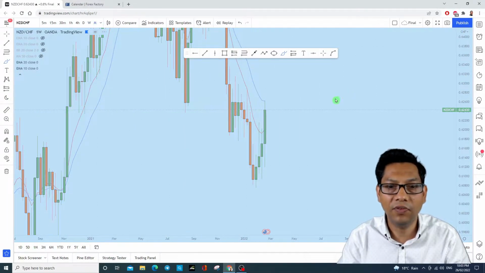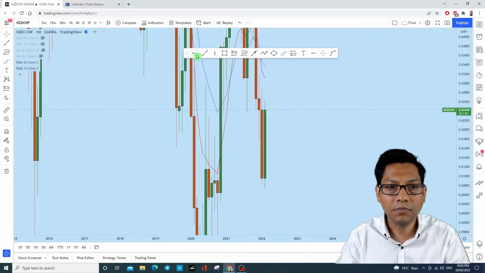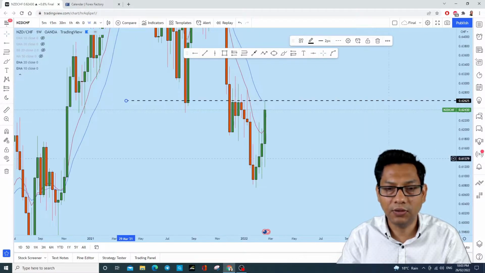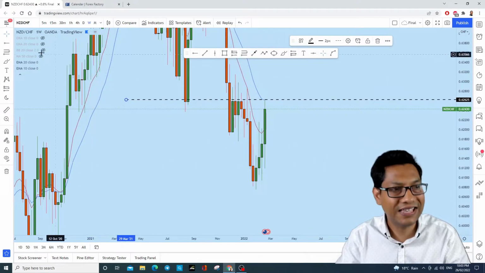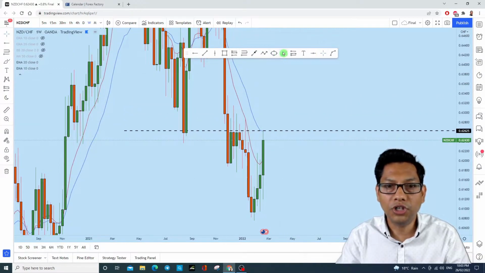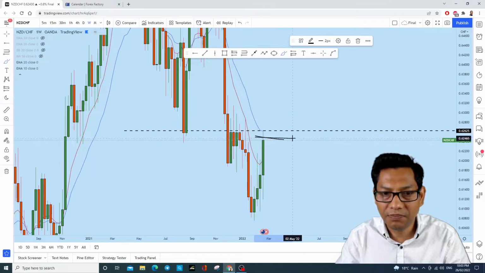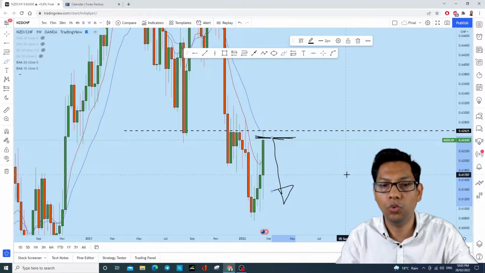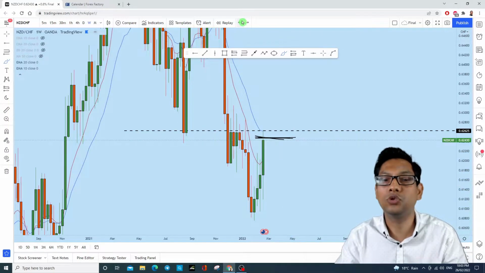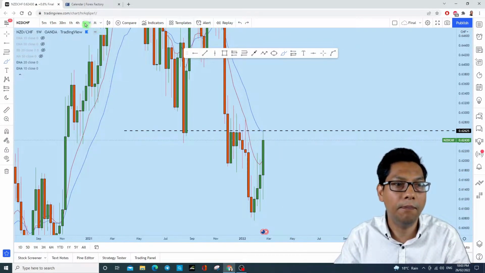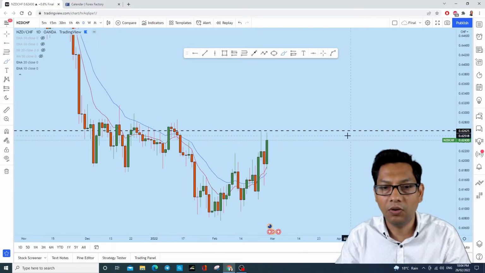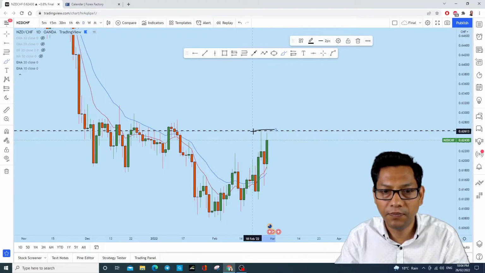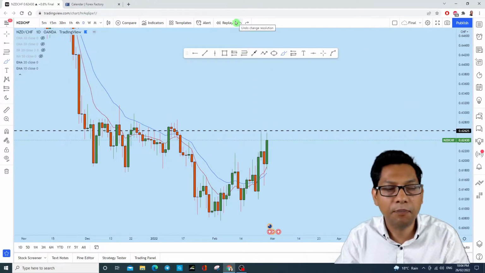How can we see this? This is the situation. Let me draw the high of the monthly first. So this is the high of the monthly, and what is on the weekly? Let's see. Now this is the weekly high and the monthly high is the same, so we could potentially see a little bit of uprise, maybe half of this weekly candle, and then potentially we could see a drop. So next week NZDCHF could be bearish. Daily time frame. Now daily, as you can see, this daily candle couldn't break this pin bar high. So this is a high probability setup.